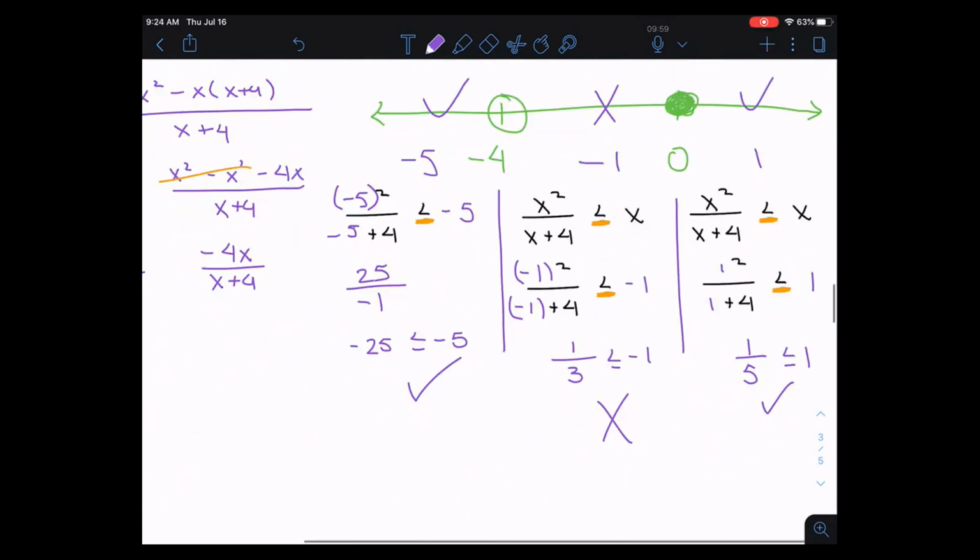So now let's just graph this out. This is going from negative infinity up until negative 4. And this point is not being included, so we're going to put that in parentheses. This interval did not work, so we're going to jump over it. We're going to use a union sign because that's a break. It's going to continue at 0, which is included, and then it's going to continue on until infinity. So that's how you guys can graph this. So this is our solution. Any questions on how we got this?